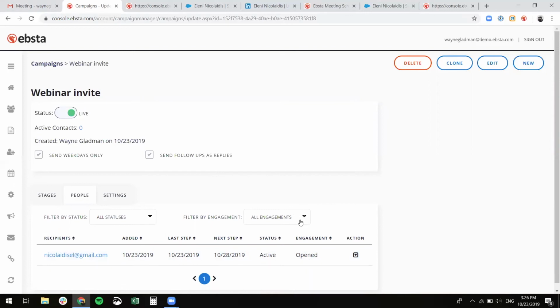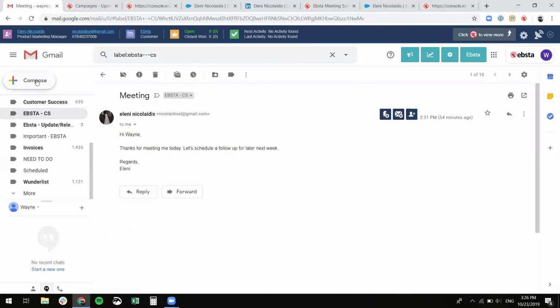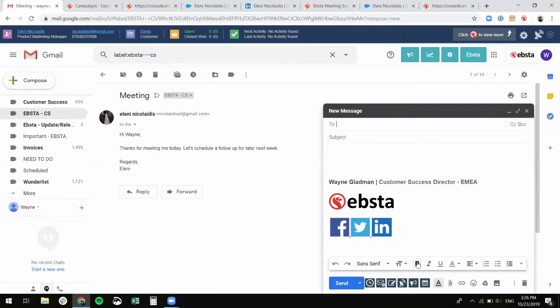But obviously if you add these people en masse, you're going to see a full list of people available. Okay. Let me click on the compose button one more time. We're going to show this final feature available.